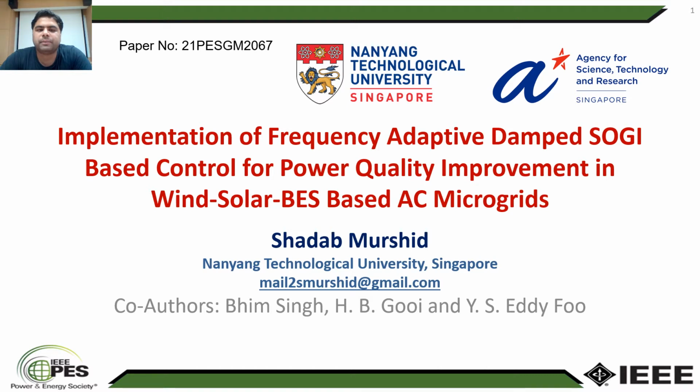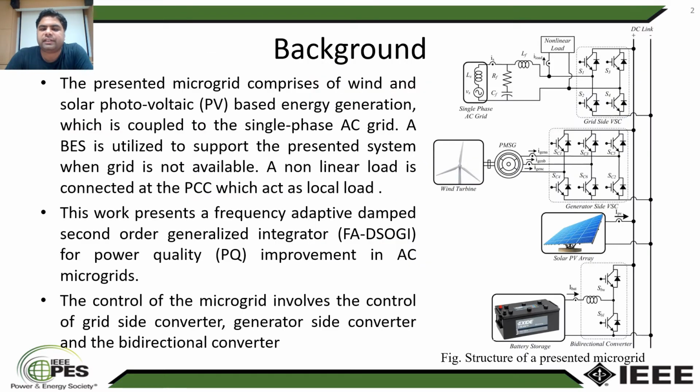Today I am going to give a presentation on implementation of frequency adaptive damped SOGI based control for power quality improvement in wind solar PES based AC microgrids. A microgrid is defined as a group of interconnected loads and distributed energy sources within clearly defined electrical boundaries, which can operate under grid connected mode as well as islanded mode.